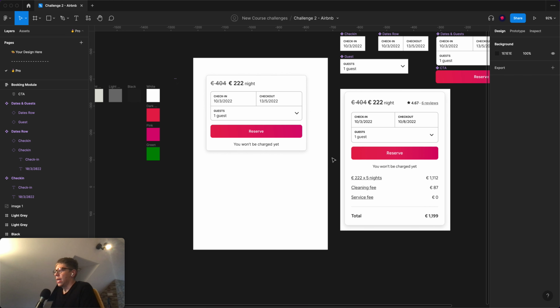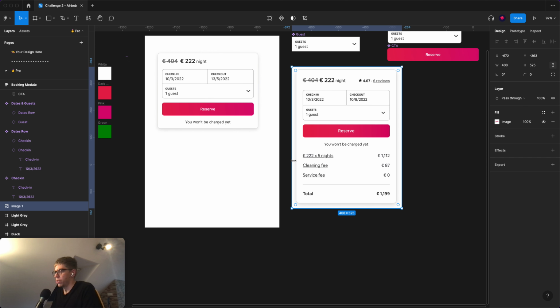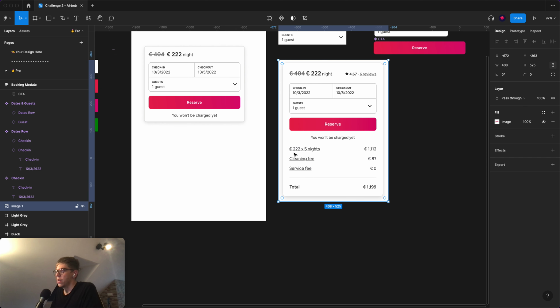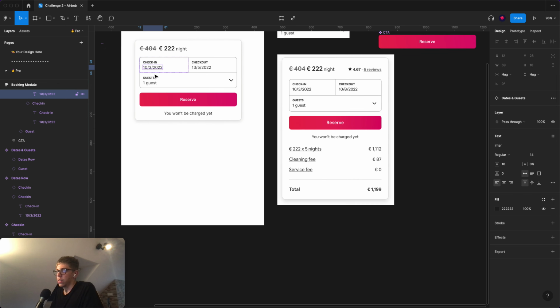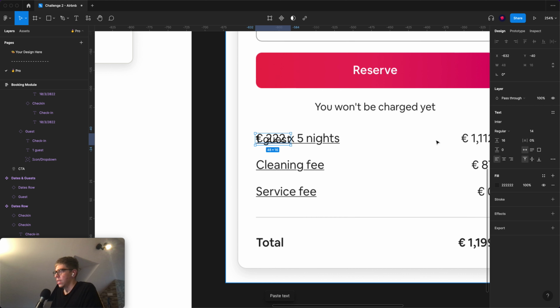Okay, and now we're gonna make these lines here. So the pricing lines, sorry. So again, I'm gonna copy paste this so I don't have to repeat it, and I will just increase it a little bit, sorry, like that. And I need to write down x5 nights, like that, and we need to have it underlined.